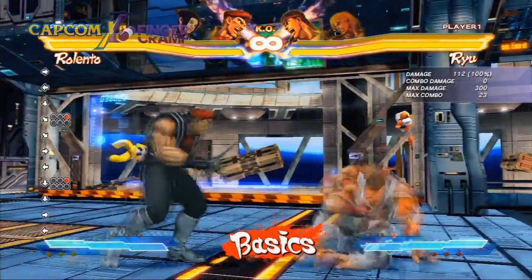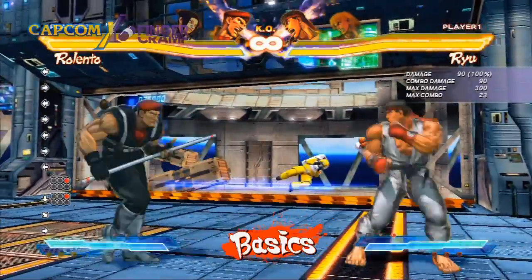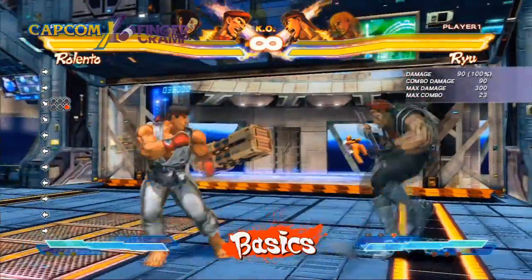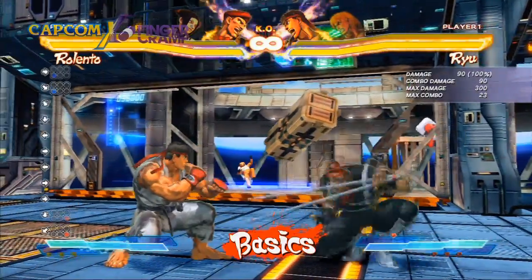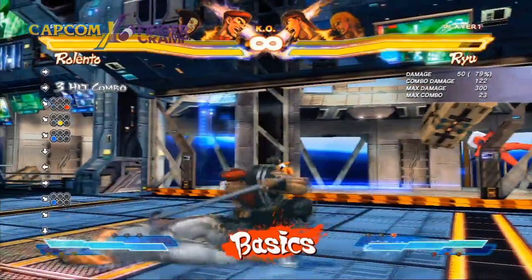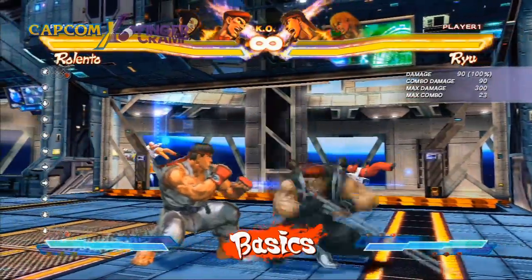Now, if you're looking for a poke that causes a lot of damage and is relatively fast, as a whiff punish, you want to go with Rolento's crouching fierce. As for Rolento's crouching roundhouse, it's a slide. What more could you ask for? It causes knockdown, and if it's used from the correct spacing, it's safe. So what more can you complain about?